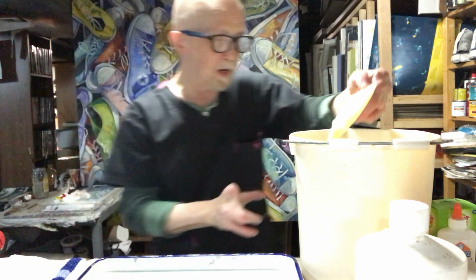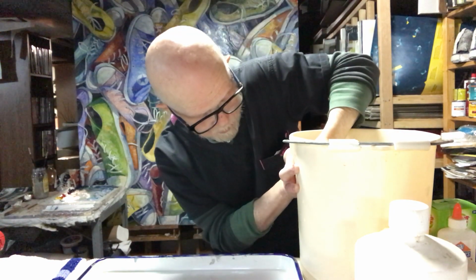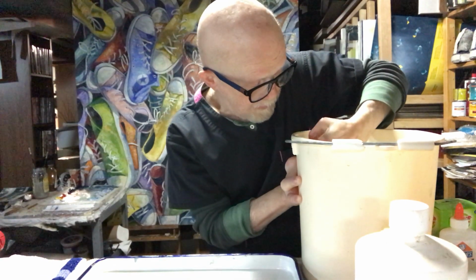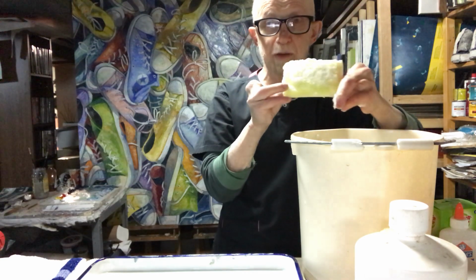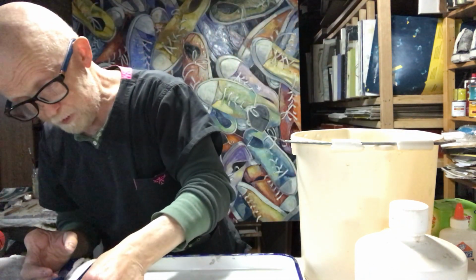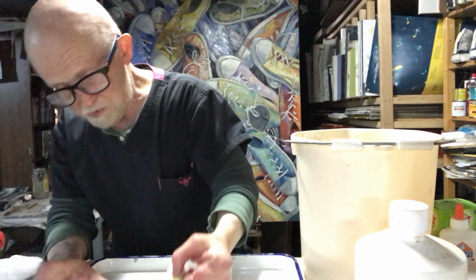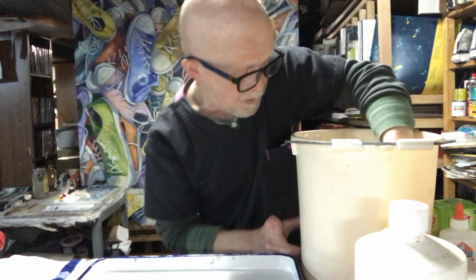I can let the water drain, or I can just squeeze it out by putting it against the side of the pail, pushing it in there, squeeze the water out of it, and then gently pull it up. And again, a nice little layer of paper pulp forms on the surface of the pad. And I'll just do this over and over again. And I could do this as many times as I need to make as big a piece of paper as I want to. So let me do that a few more times.